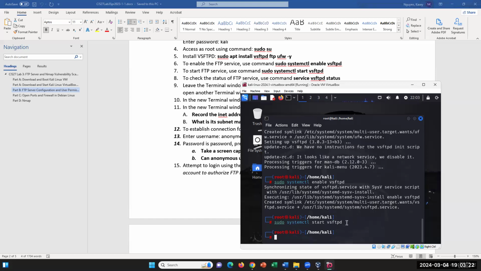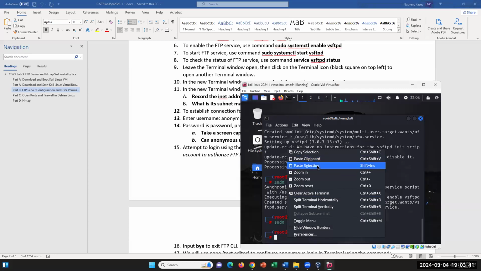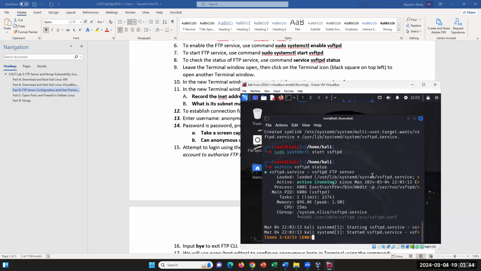It went through. Okay. But now the next command in step 8, service vsftpd status, that's just going to let you see whether it's on or not. Right. So when we issue this command, you can copy so you don't have to type. Sometimes that could slow down some students. So when you do a status, what that does is look at what was loaded. So I know that it is actively running. Okay. So if you start your FTP, right, and that service is enabled, it should say actively running.